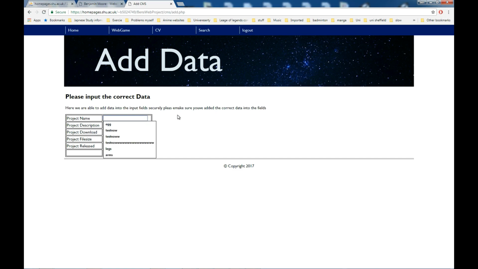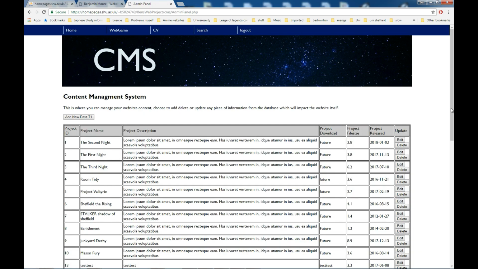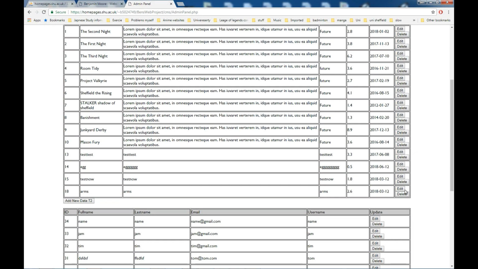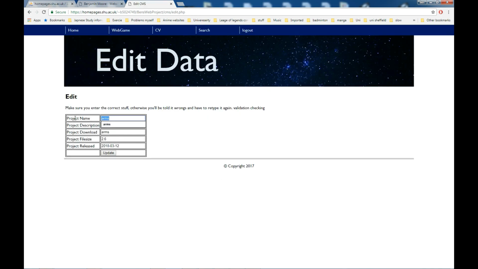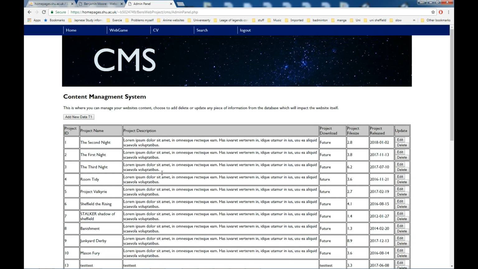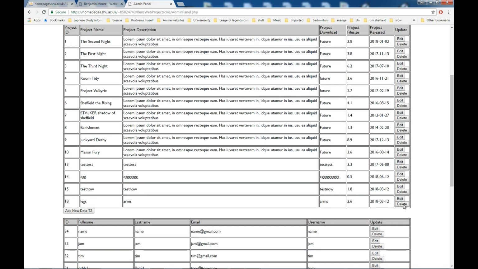So we'll quickly just show something. Arms got deleted, so arms. Like I said, it's got validation. We've got to add the right dates. The reason why the format's so horrendous is because the SQL database uses a crazy format, and we've got to make sure the format's exactly the same. So that's what it is. So as you can see, arms. We can edit this and say legs. Update. There we go, and we can delete it as well.